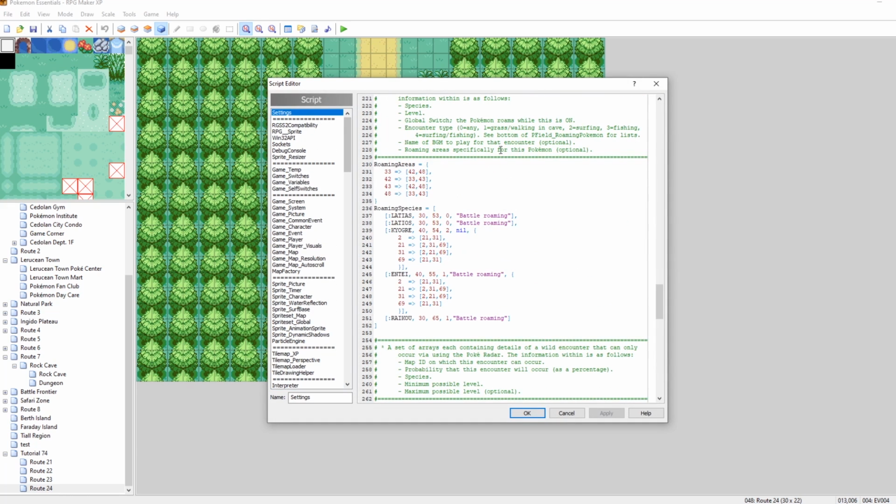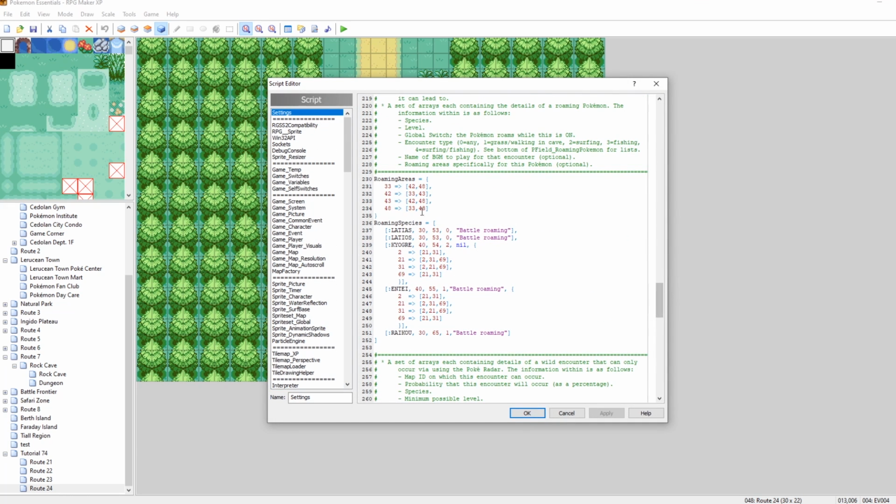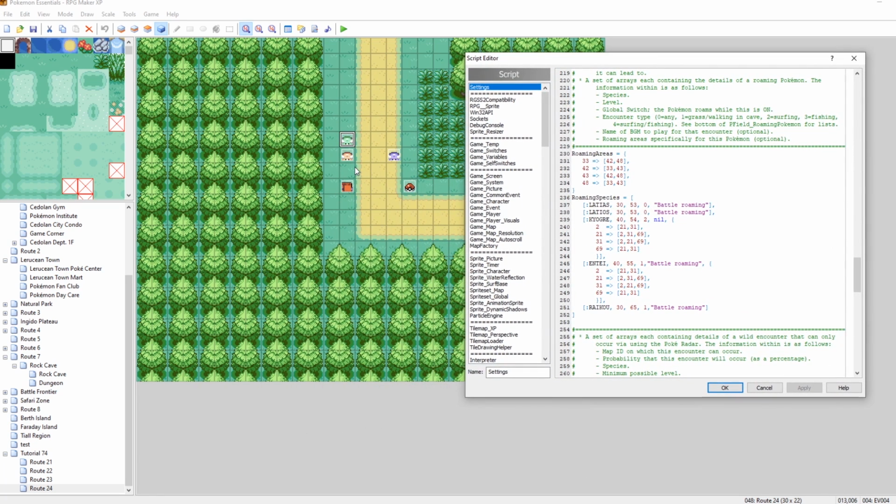They're very easy to add. You can mess around with the roaming areas, the roaming species. You can make new Pokemon roam. You can attach them to switches if you want. At one point in your game, you could say, hey, we just opened up the cages and now all the Pokemon are running wild. You don't necessarily have to make these all legendaries too. If you wanted, you could make these pseudo-legendaries if you wanted to have some sort of event in your game where you had to track down 3 specific Mankeys or something like that.